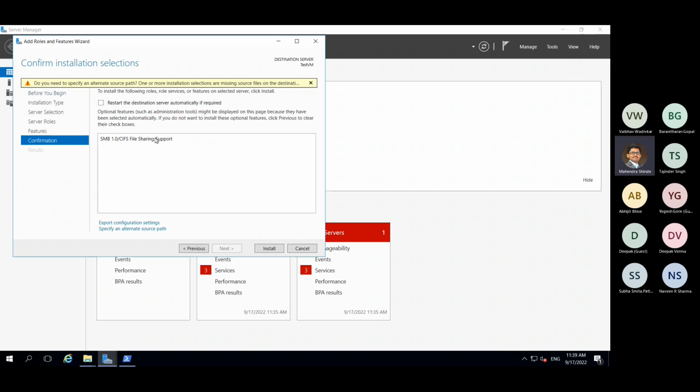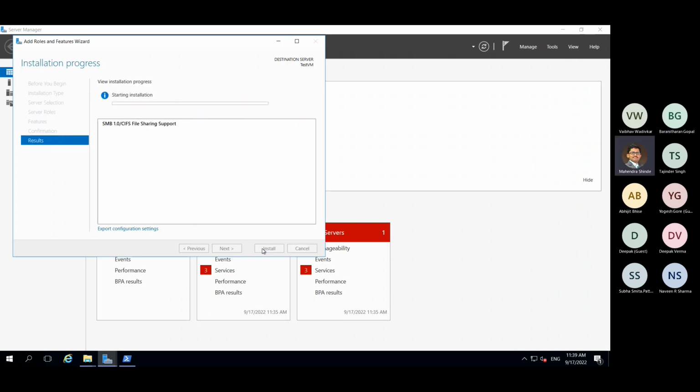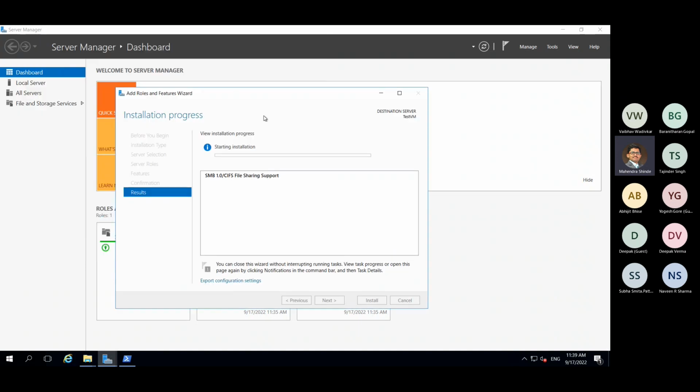Why do you need a source path here? I think you can install it. Okay, the install button is anyway enabled. In the on-premise version, we normally install all these things from the Windows installation CD or Windows installation source.